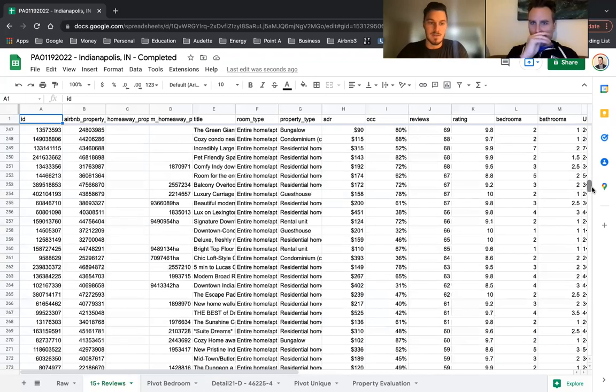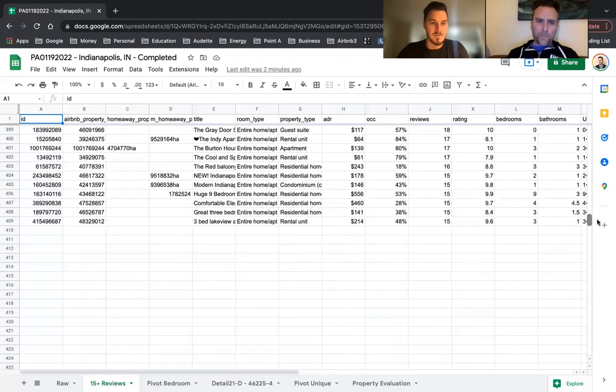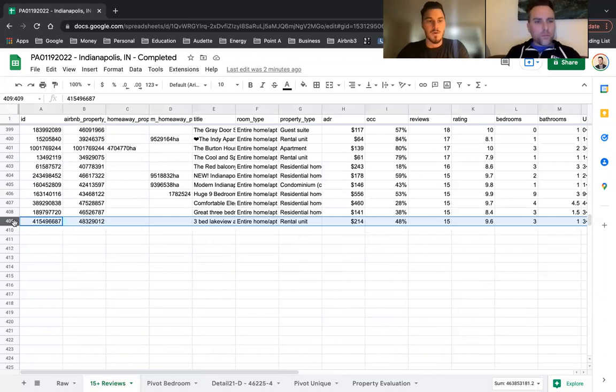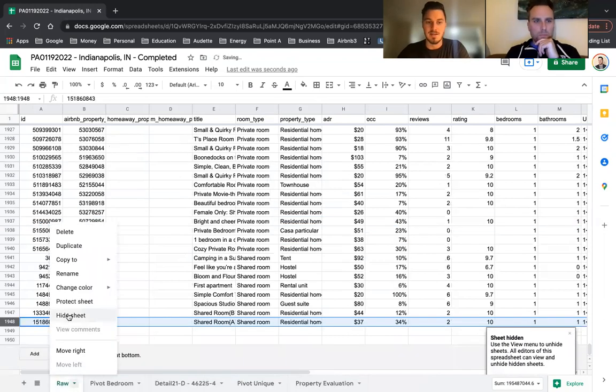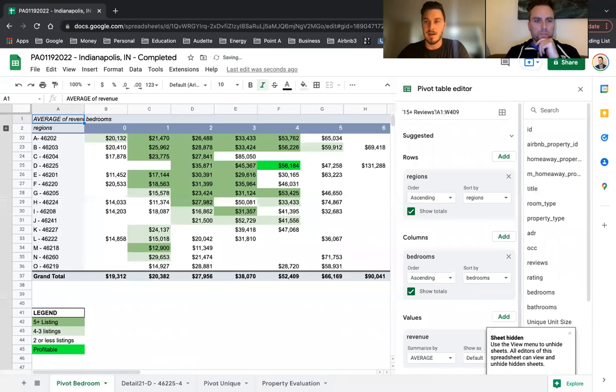So we started off with over 1900, and when we finished extracting it all, we're around 409, right? So 409 listings. So a lot of it has been removed. That's actually a pretty good ratio. A lot of the times it's actually more. We're only left with like 10%. Right now we're left with almost 25. So I'm just going to hide these because they're no longer useful to you once you're moving forward. So just to keep it nice and clean and organized, I like to get rid of that.